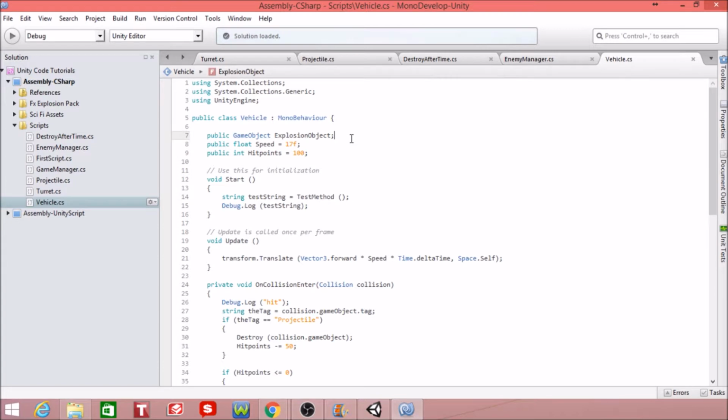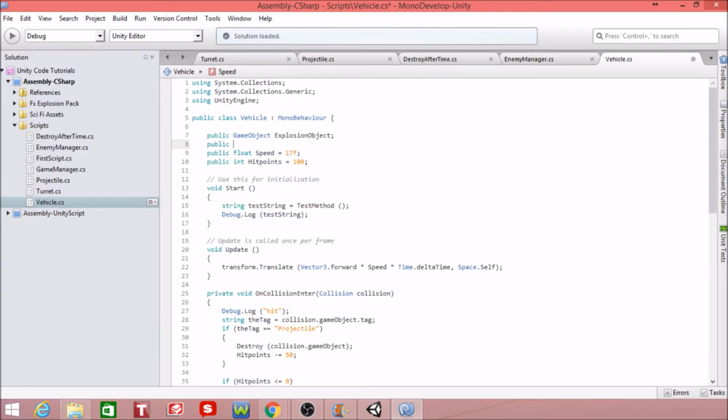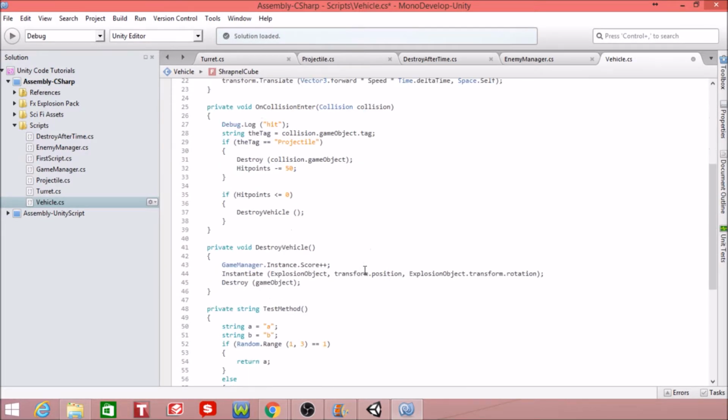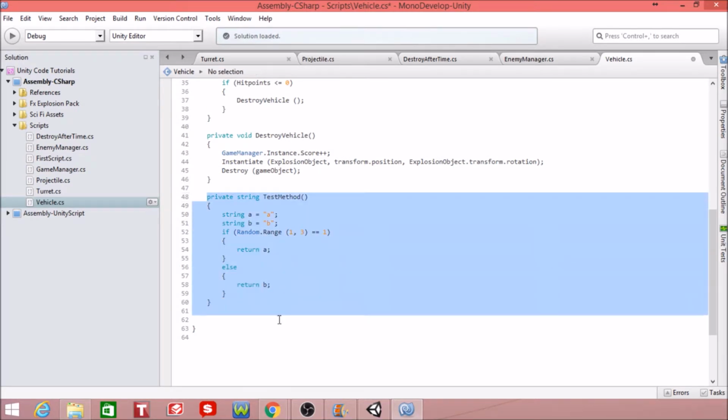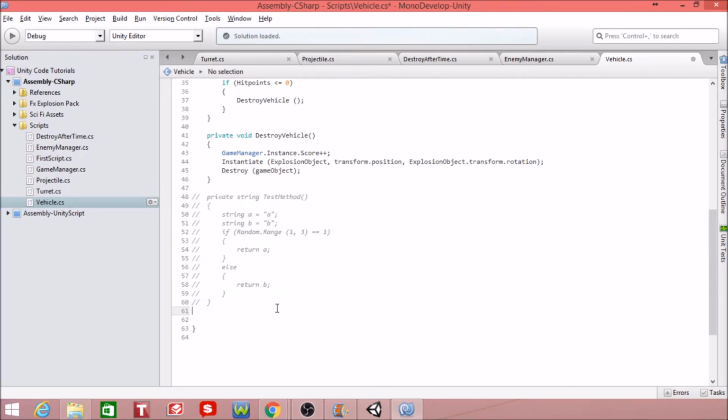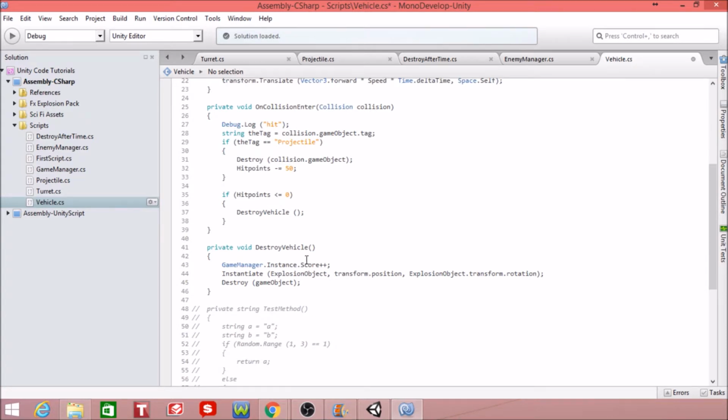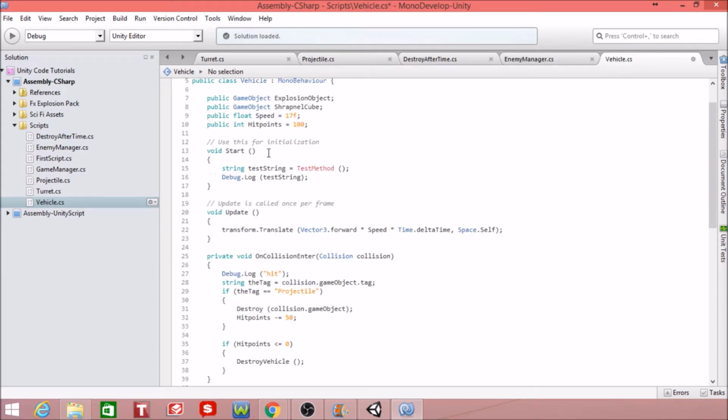So, first we need our variable up here, public GameObject, so we can assign it from the inspector. Let's call it shrapnel cube. We're going to comment this out for now. We're not using it. We're not going to actually call this anymore.